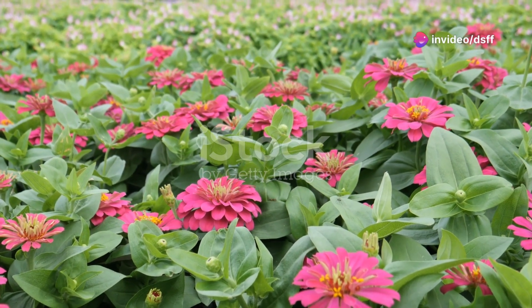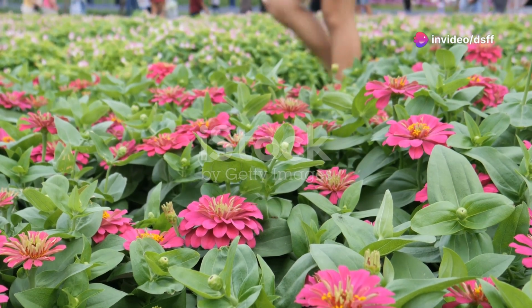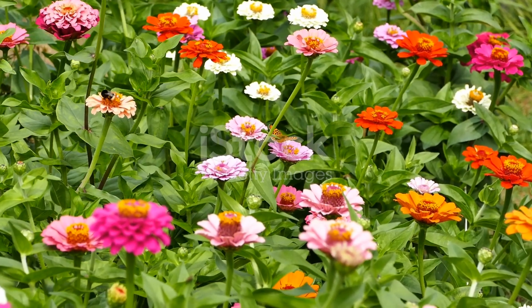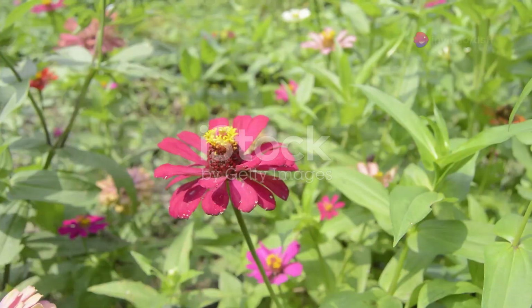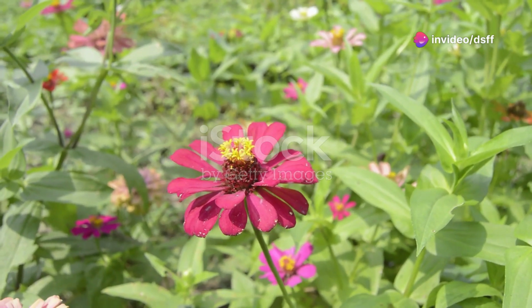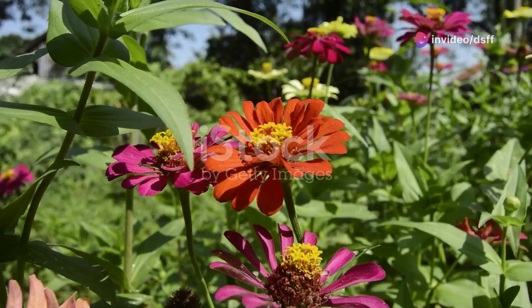Today, we're going to talk about a stunning and easy to grow flower that's the number one choice for summer, the magnificent zinnia. Zinnias are known for their bright, bold colors and long-lasting blooms. They come in a variety of shapes and sizes, from single-petaled to double-petaled varieties, and can be found in almost every color of the rainbow.